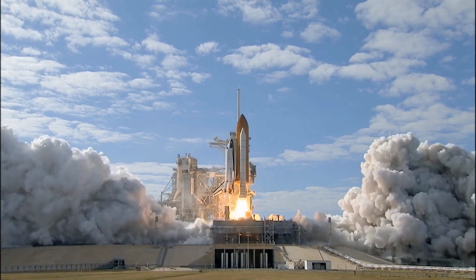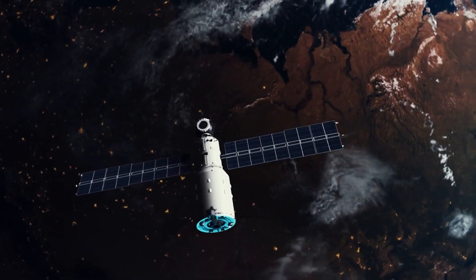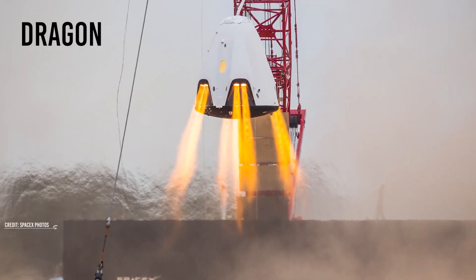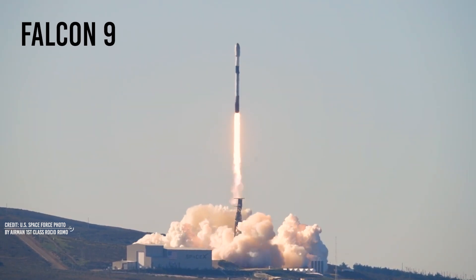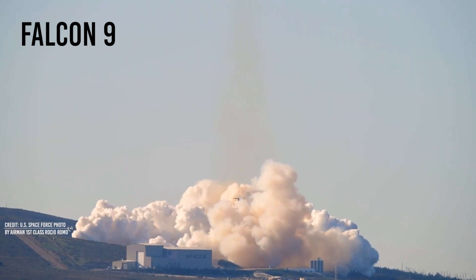Starlink has the benefit of being a subsidiary of SpaceX, which, in addition to launching Starlink satellites, also undertakes partner launches on a regular basis. Due to the significant costs involved, other satellite internet providers may be unable to arrange frequent satellite launches. Despite various big achievements by SpaceX with their Starship or Crew Dragon programs, Starlink remains the most frequently launched project by SpaceX. Elon Musk recently stated that SpaceX plans to do a Falcon 9 launch every week, and most of them might be Starlink launches if not any major missions. Even the upcoming Starship launch vehicles will be used to launch bigger batches of Starlink satellites and upcoming Starlink 2.0 versions in the future.